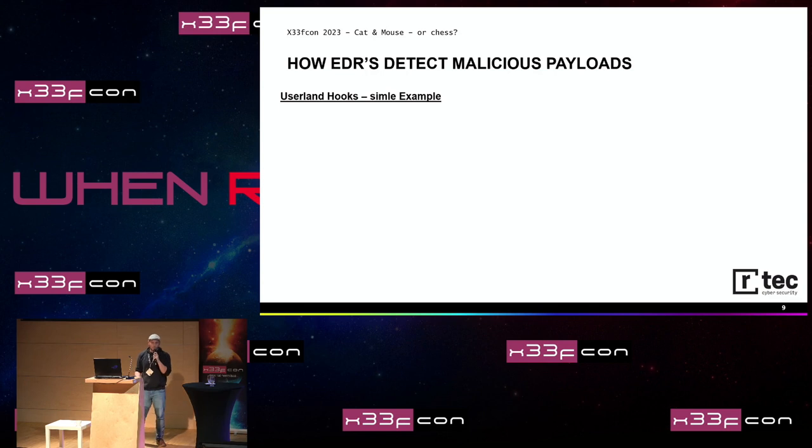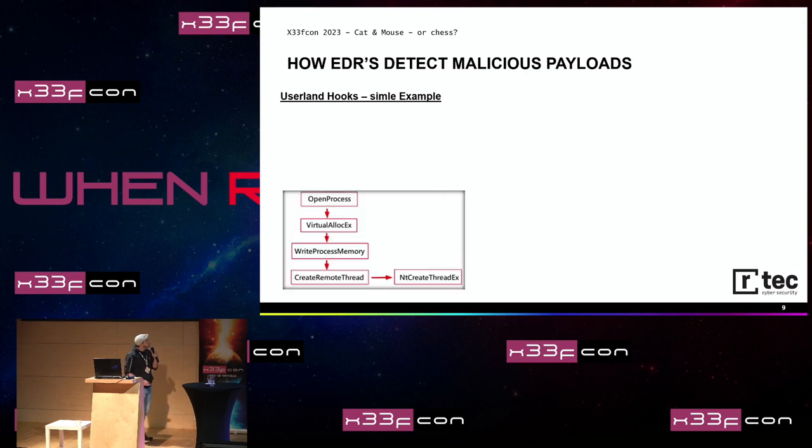I'm going to give one more example here, because I think it's not that easy to understand if you never faced this kind of detection, or if you're not working on that level. It's not that easy to understand in the first moment.